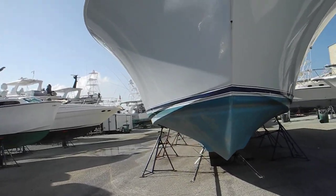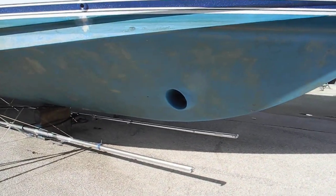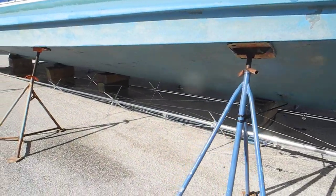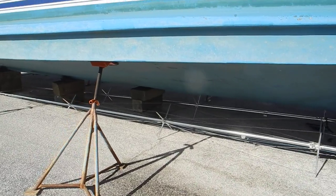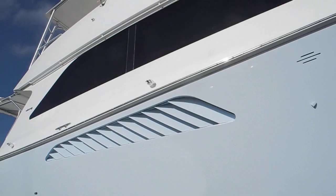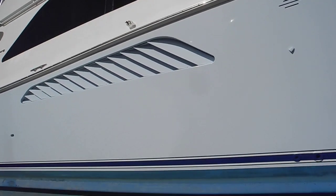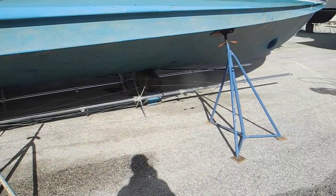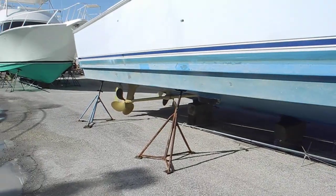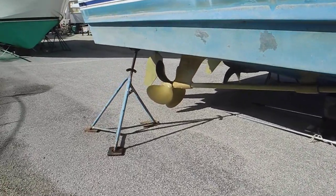I haven't talked about bow thrusters — here's a bow thruster on this sport fisherman. And you can see all the outriggers to pull extra lines for trolling — trolling for billfish, big game fish, sailfish, marlins. They connect right there to the side of the boat and then lean outboard. Depending on how the outriggers are put together, you can carry another two or three lines per outrigger, plus two on the stern, so you can have as many as six, eight, or ten lines pulling behind one boat.